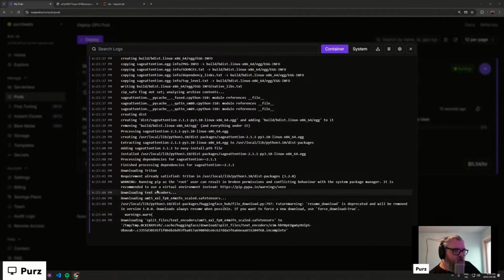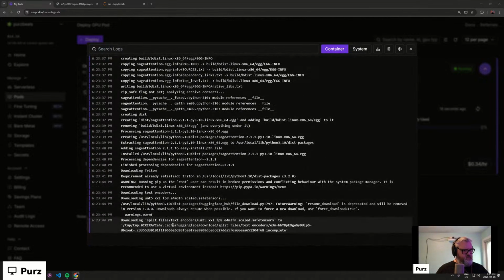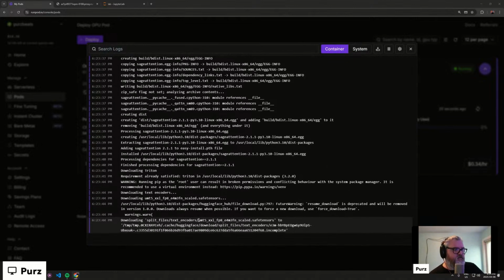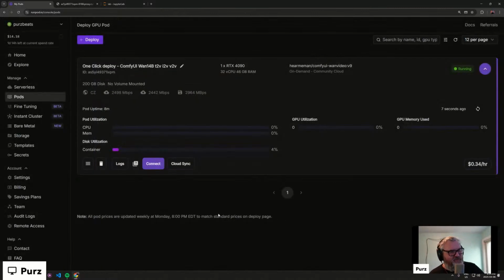All right. Well, I guess it's still doing things. It's downloading files now. So this encoder that this Docker image downloads, this whole setup, neither of these work with the nodes we're going to be using. So yeah, we got to wait for them to download stuff we're not even going to use. So yay.